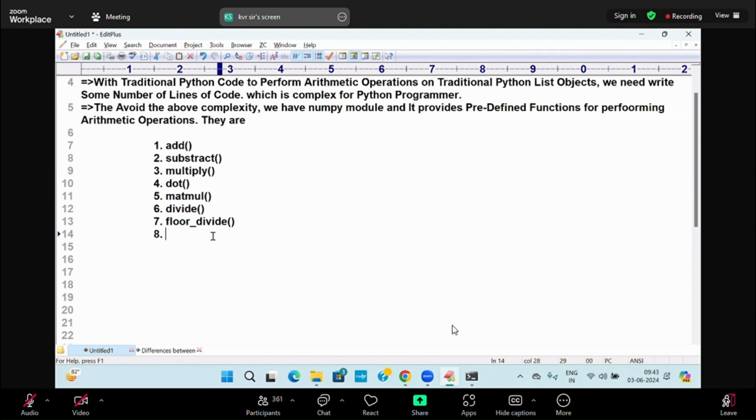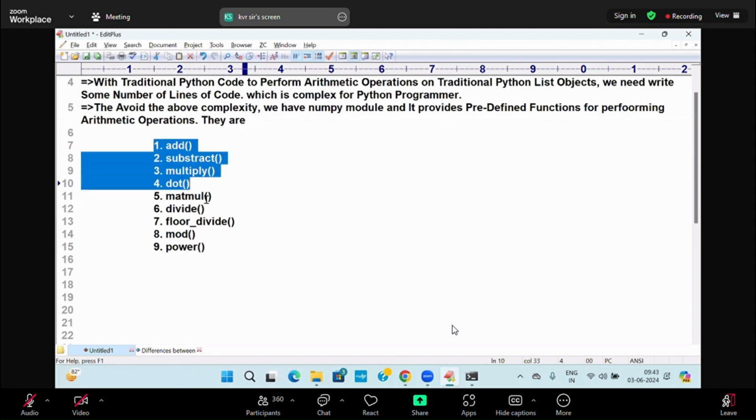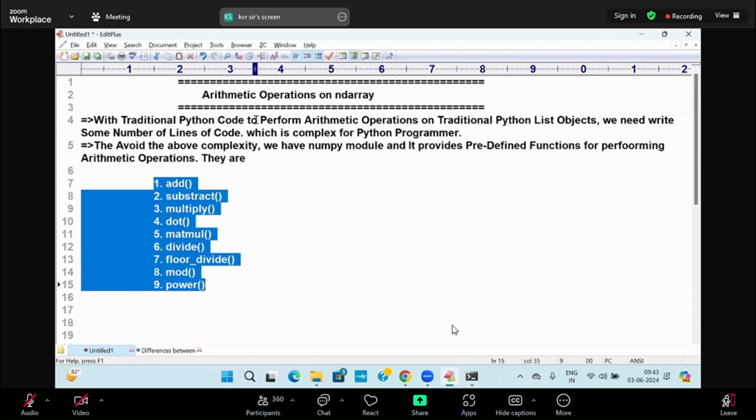Next one is mod. The ninth one is power. These are the functions available under arithmetic operations.